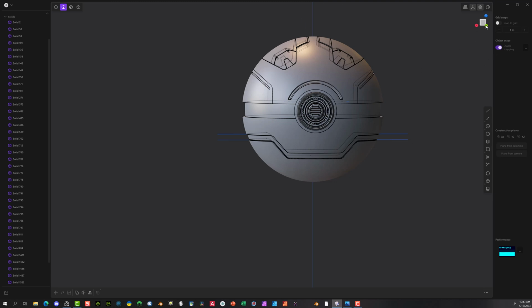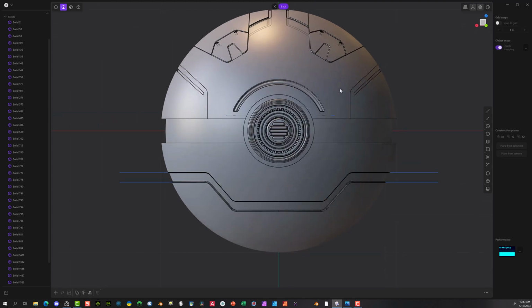So I'm going to go back to the front, which is the Y. Hit the circle tool. Let's go ahead and do the same thing here. Do something like this. Say OK. Do this again. Center. I'm going to hit the edge there. Different ways you can do this for sure.